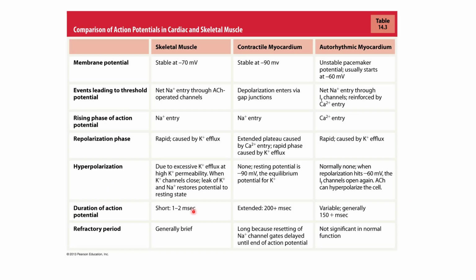So again, great table. It is comparing skeletal muscle and then the contractile myocardium and the autorhythmic myocardium. So what are the differences between membrane potential, what leads up to the threshold potential being reached, what is responsible for the rising phase of the action potential, the repolarization, what causes that, hyperpolarization, what causes that hyperpolarization, and then you can see the relative lengths of action potentials, those types of things.